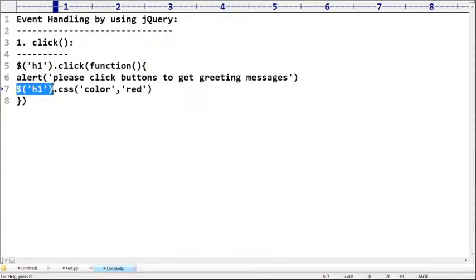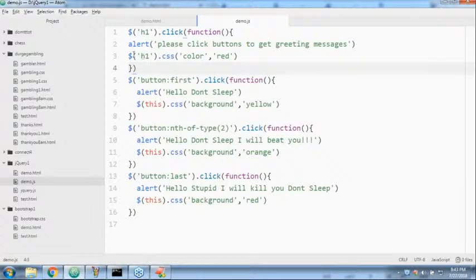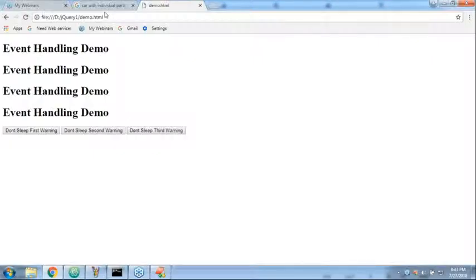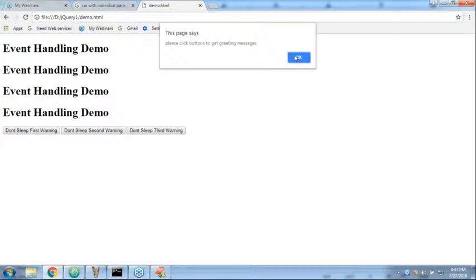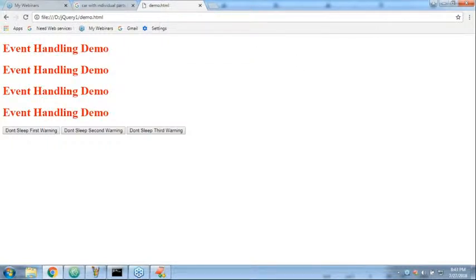Now have a look at this terminology. Let me copy this, and let me remove this one. Now I'm pressing our code. Sir, this is the code. Observe that carefully. Just refresh. If I click this one, an alert message is going to come. After the alert, immediately the color of all 4 got changed by default.